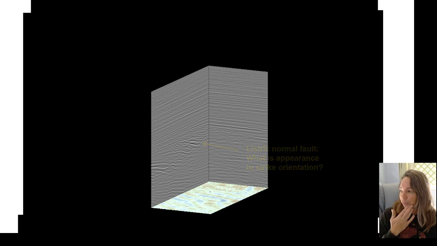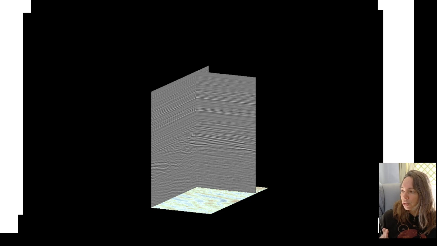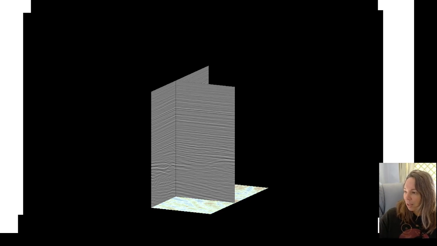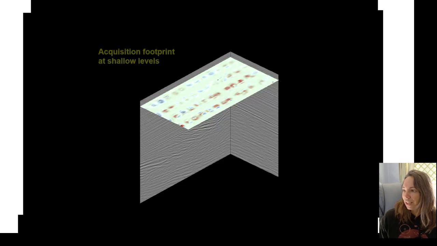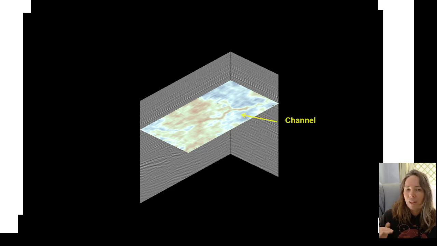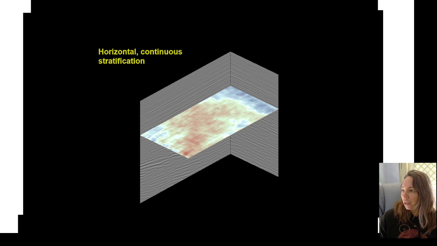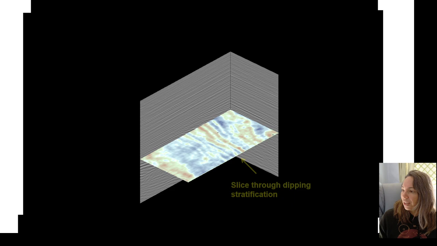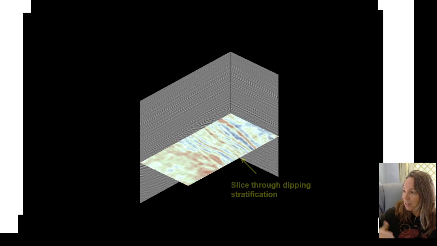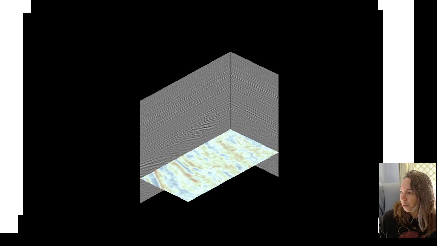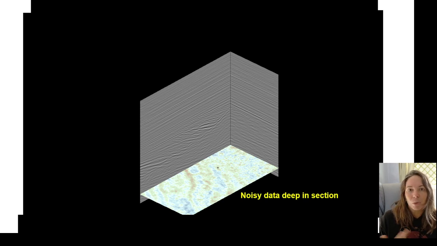We notice that listric fault, and now we want to look at it in the strike direction. One of the things you can notice is that it's not super clear — this is because we're not looking at it in the optimal direction for identifying the fault. Now we're going to look at the amplitude going down through time and we notice acquisition patterns. Here we notice a nice lovely channel. We can see some horizontal striping, and here we've got some more unusual patterns. As we go through the fault we see some zebra striping which tells us that we've got dipping strata. Then as we get deeper we see the noisy data.